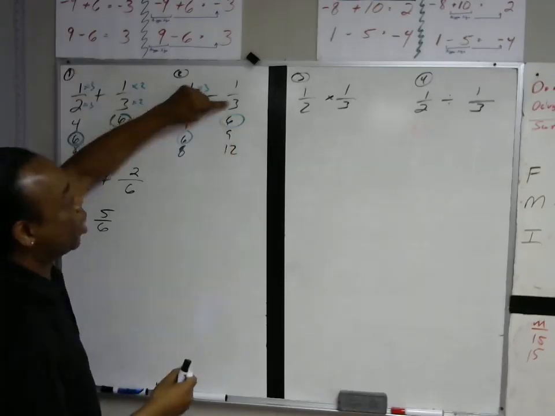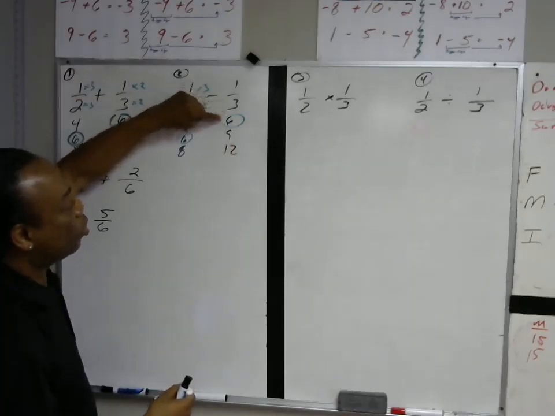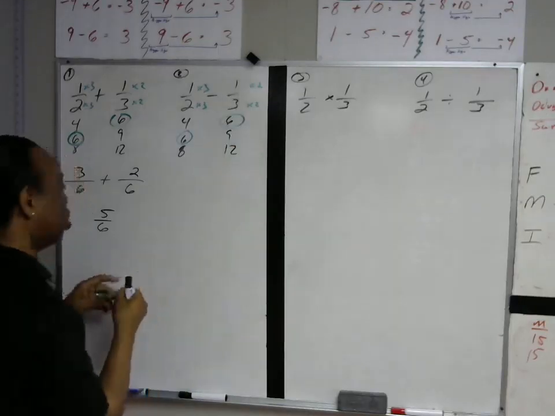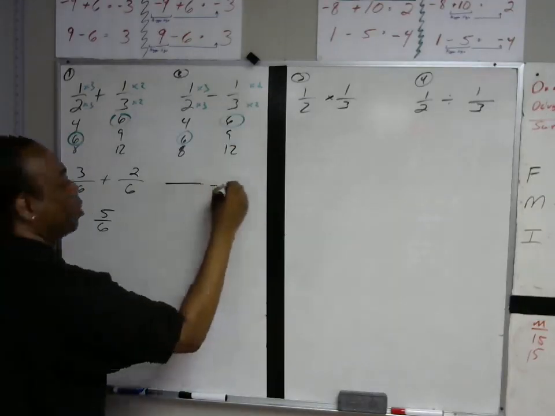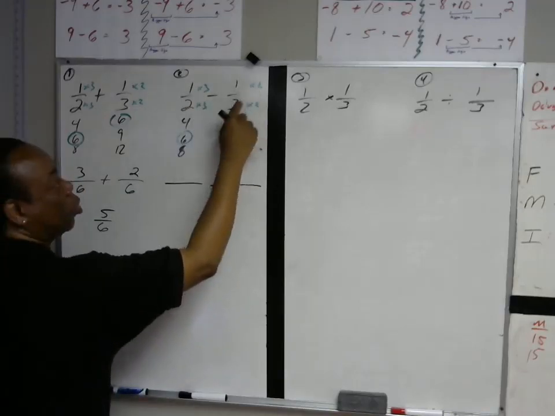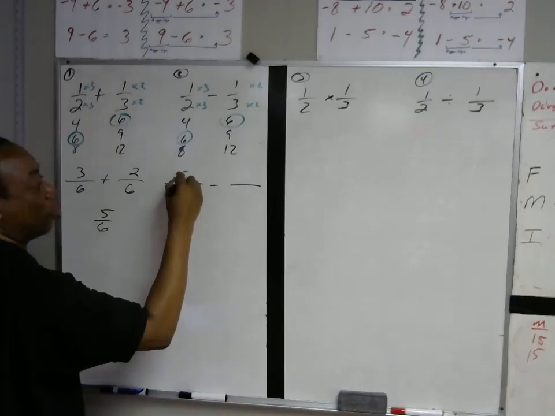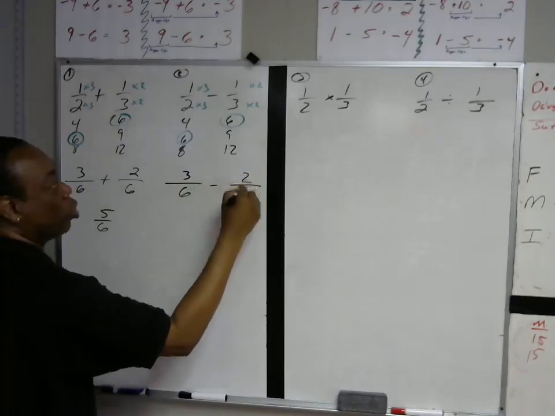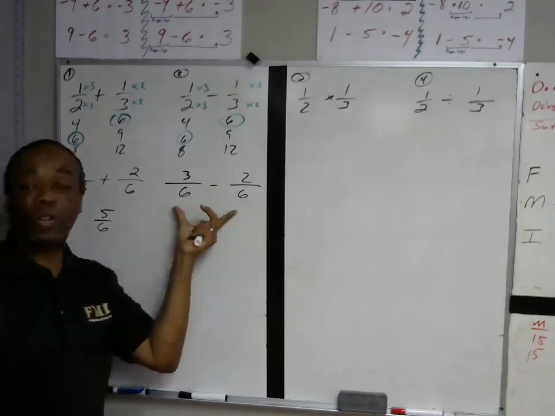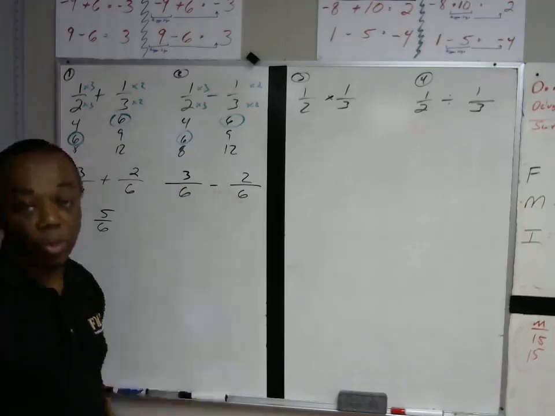Say 1, 2, 3. So times 3 here, times 3 there. The multiplier of the 3 timetable for 6 is 2. Say 1, 2. So times 2, times 2. So what we now have is 1 times 3, 2 times 3, 1 times 2, 3 times 2. The answers are 3, 6, 2, and 6. Okay. Here we're going to subtract the fractions 3 sixths and 2 sixths, and we're going to get 1 sixth.